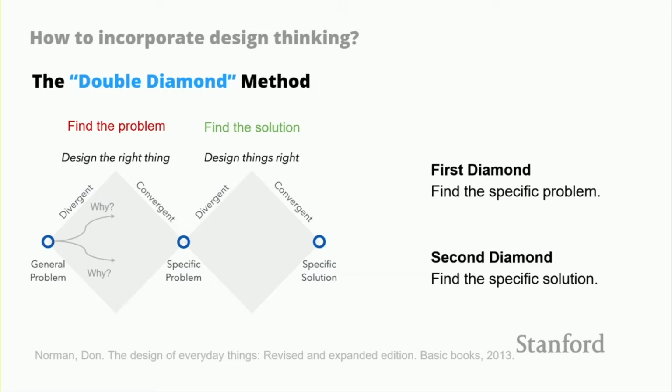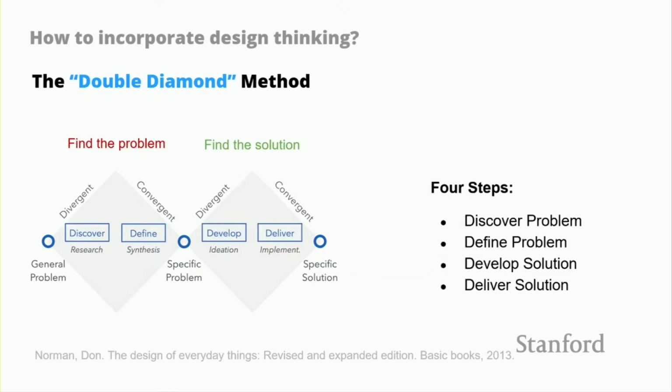And similarly, you can do the same kind of thing on the solution side. So divergent, all the different ways you can engage. But the better you understand the key root cause, and then also the affordances of the users and their context, the better you can identify a good solution for that context.